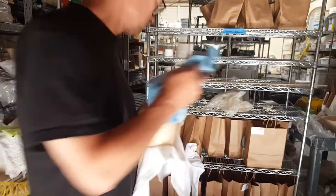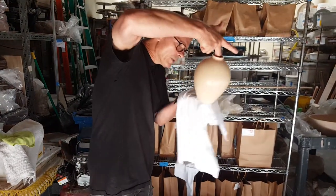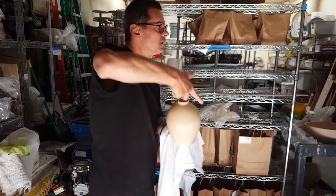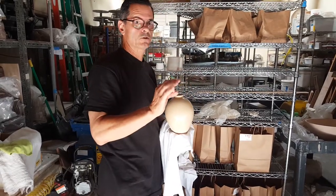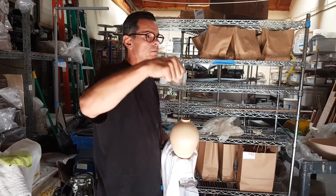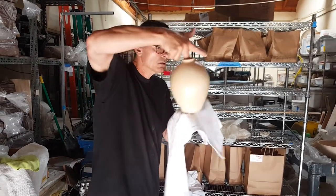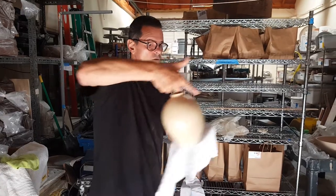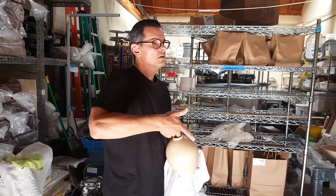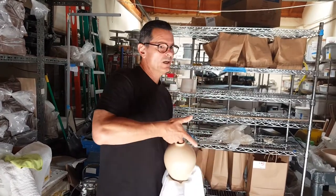Right now while the Terra Sigillata on there is still fairly soft, you want to put it away. This is how I'm going to pick up my pot — sometimes you get a really fragile pot with a really thin lip. Don't just go like that and pick it up by the rim, because you're going to get half your pot in your hand. Support the bottom, reach inside, and put your pot away. Okay, that's it — get your clay, get your wheels.